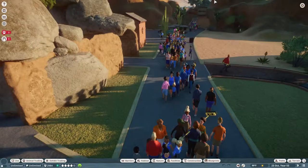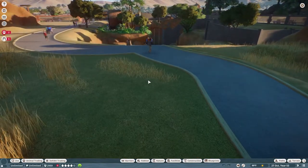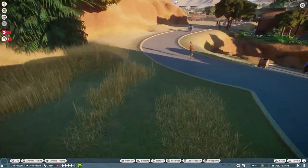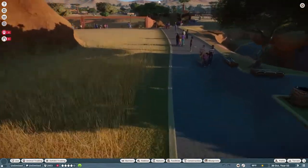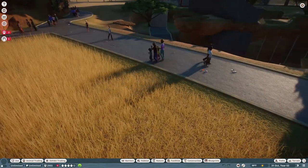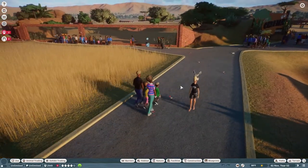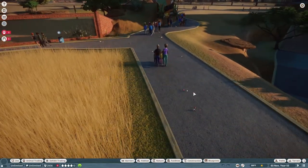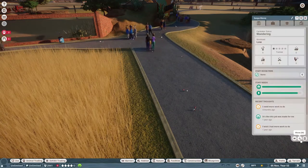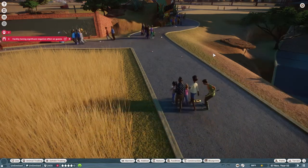We're moving through here — I'm just going to take us through Wildcat Canyon without any stops. I did recently have the death of a female lioness, which was really sad because she had just had a cub, and the cub is still there. I'm not sure how it's doing or what the game does with that. We do have quite a bit of trash here on the road — after I show you the next exhibit we're going to have to come back and do something about this. There's a worker right here — let's put her on that.